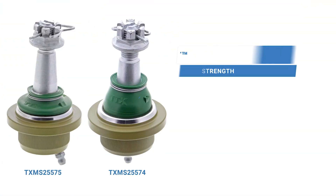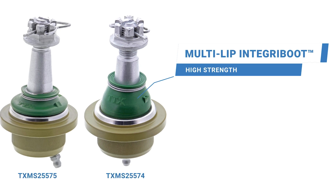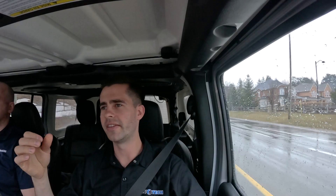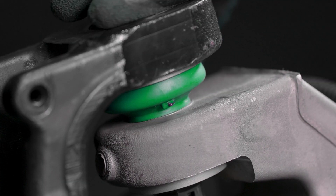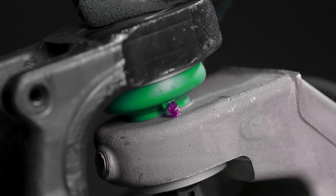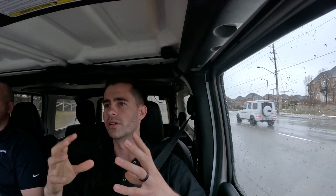With stopping debris going in from the bottom of the boot, does TTX offer something where it stops it from going in around the stud? Yes, we have the multi-lift design on the boot top, which keeps contaminants out by getting around the ball joint pin tightly. It also has a grease relief valve, so every time you service the ball joint — which our ball joints are serviceable — the grease can come out. And if you accidentally hit it with a pneumatic grease gun and put too much in, you're not going to burst the boot.